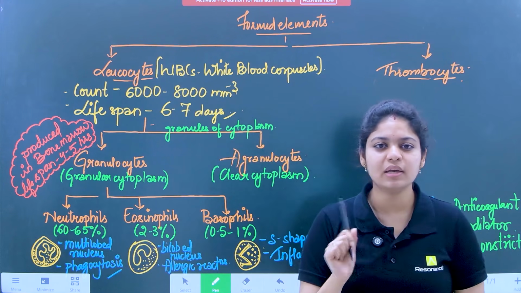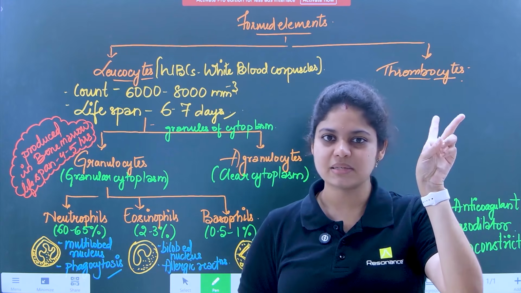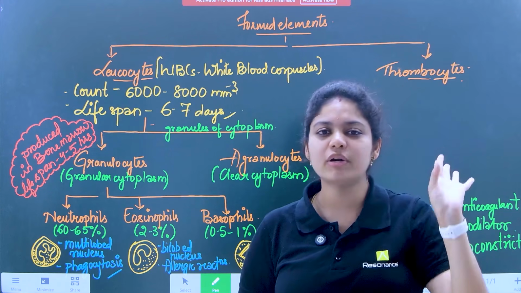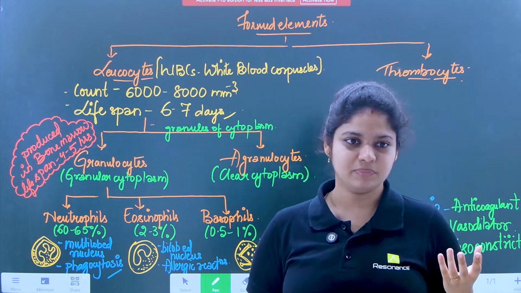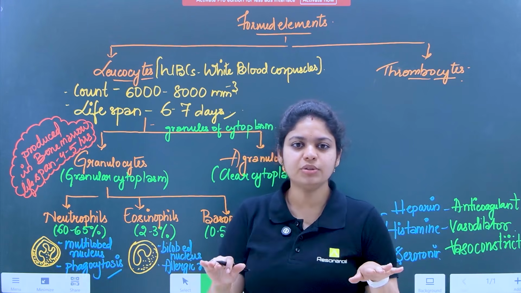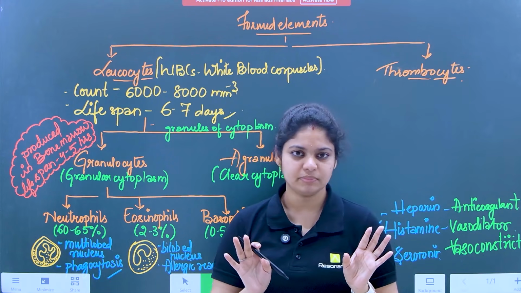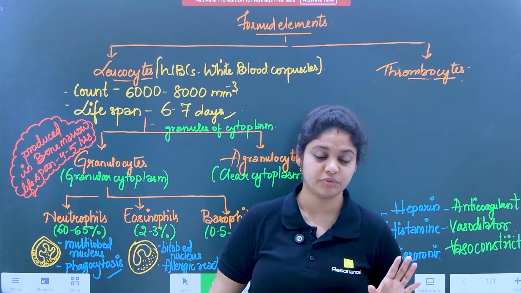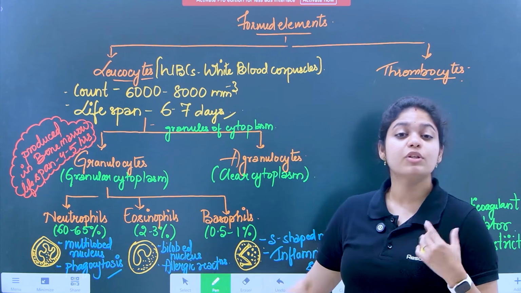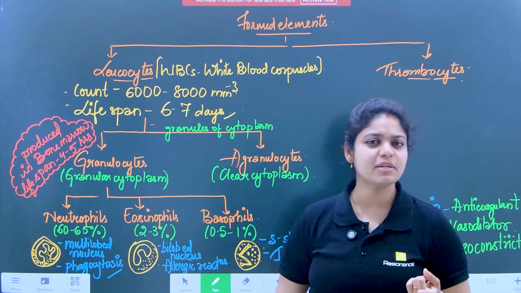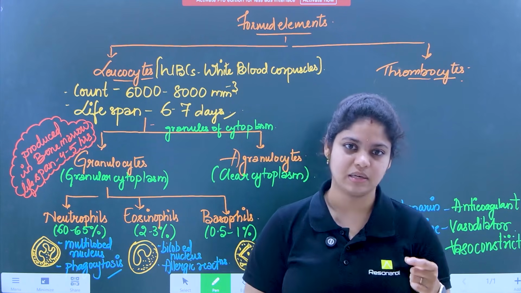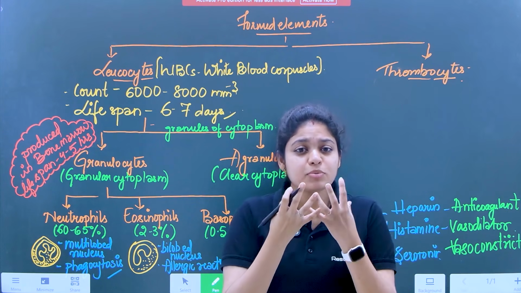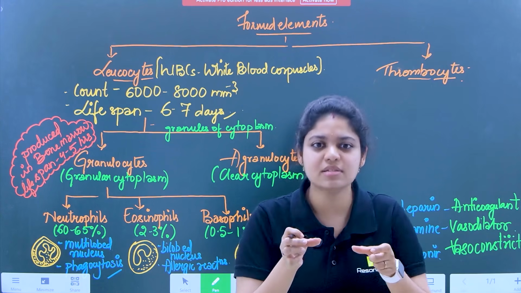Neutrophils do not take any stain. We have two types of stains, acidic stain and basic stain. Some take acidic stain, some take basic stain, some do not take any stain for us to see. Neutrophils, neutral, meaning no stains are taken. We add acidic stain, we add basic stain, neither will be taken by neutrophils. Eosinophils, also called acidophils, as the name tells you, take acidic stain. When I put an acidic stain, it will absorb it, and I can visualize it under a microscope.